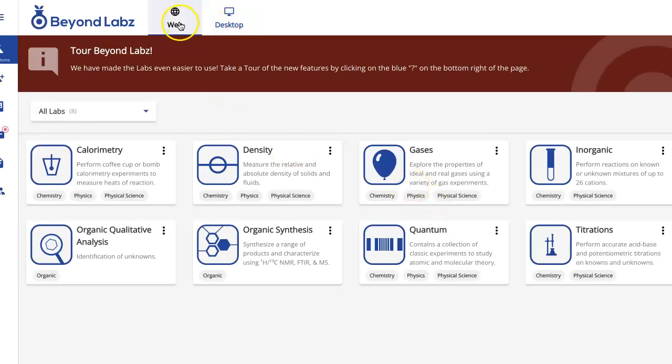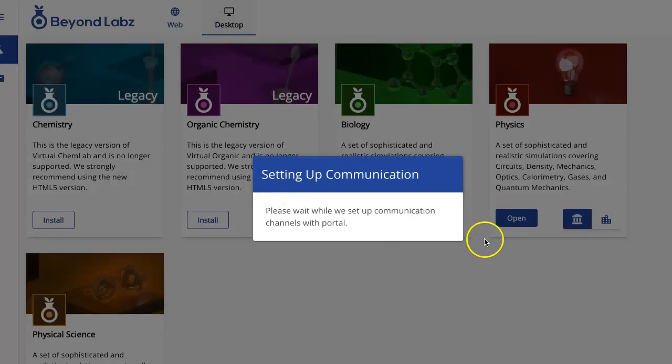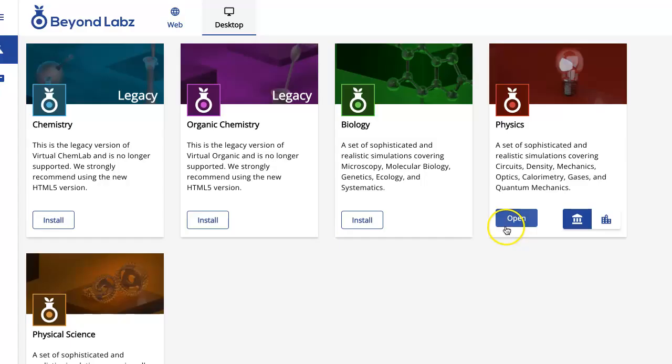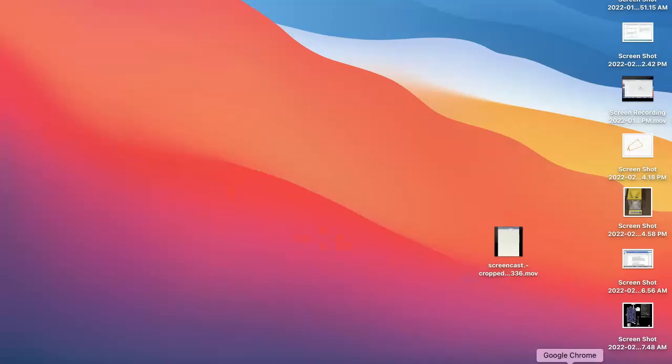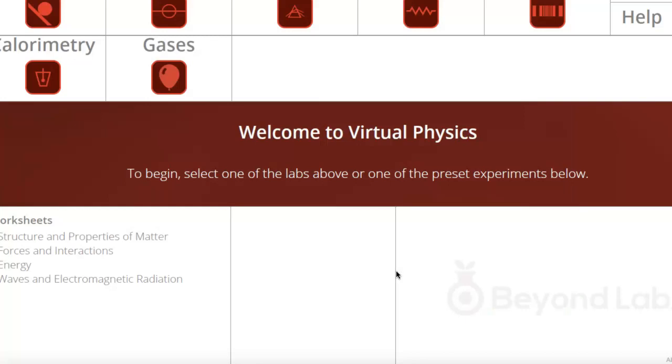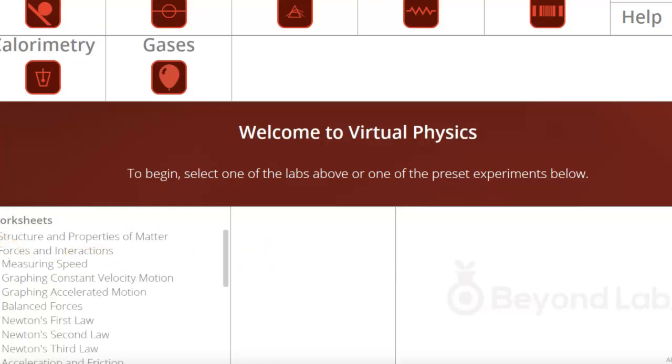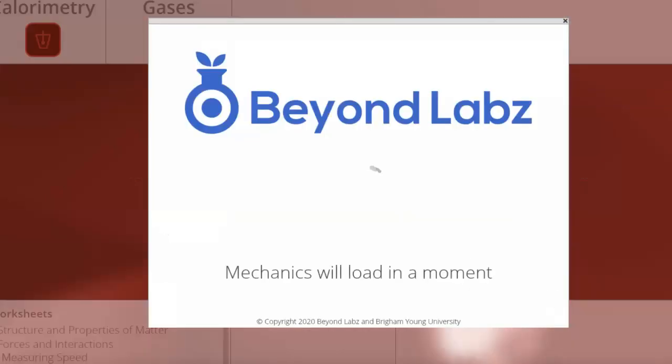Okay, there are two options here, the web and the desktop. You're going to use the desktop. You're going to open physics. Okay, this should be what you are going to see. And then under this, there is something called acceleration and friction.